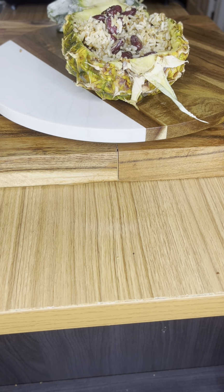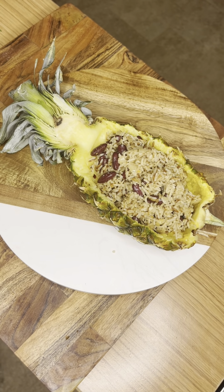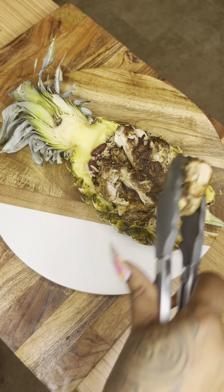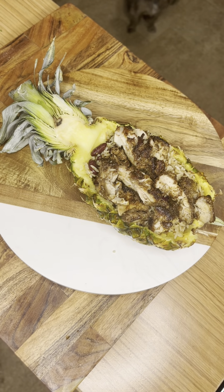So now to plating, we're going to go ahead and throw our rice and beans in that pineapple. And we're going to top it with our chicken, of course. Lots and lots of chicken. Low me up, Scotty. I'm so corny, y'all. I don't have no jokes. And then we're going to go ahead and add our sauce.